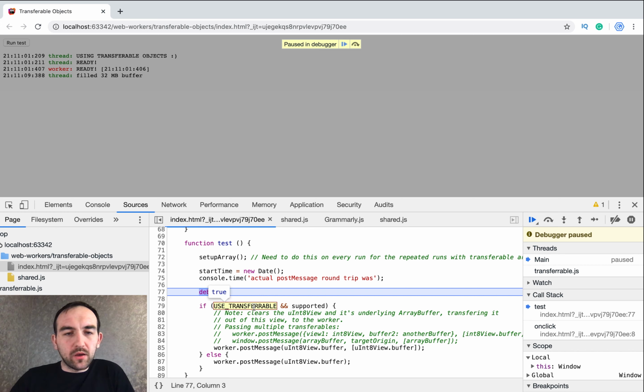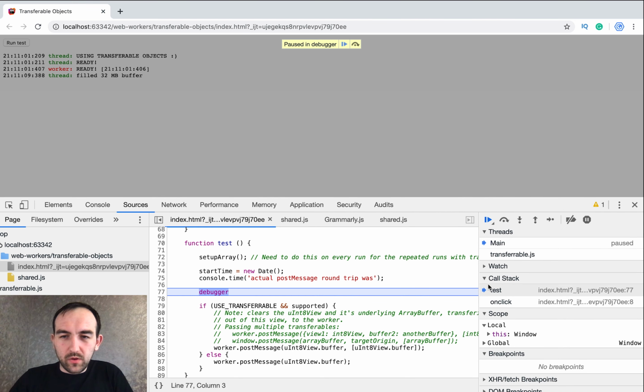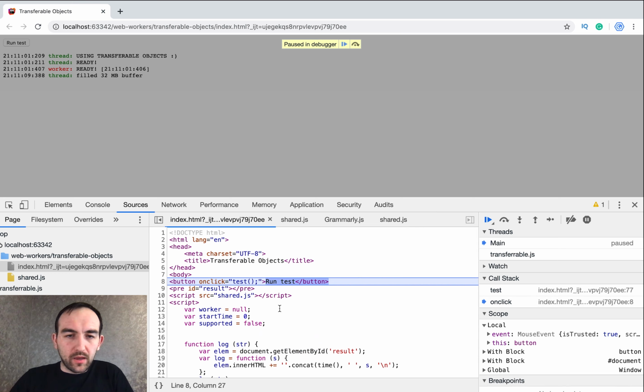What can we see on this step? First of all, let's take a look at the right panel. What do we have? We have the call stack. We see when this function was called and the parent. So we have the test function and it was called through onClick. When we go to this function, we see that on the button was onClick and we call the test function.